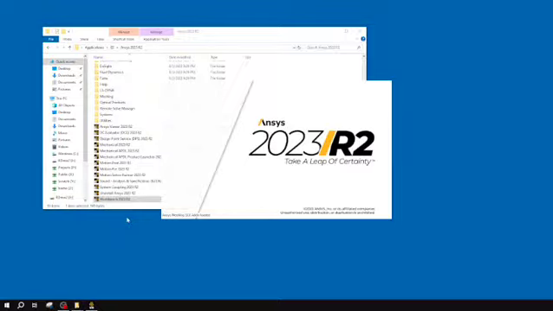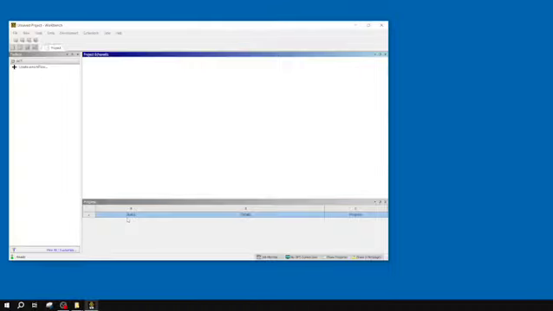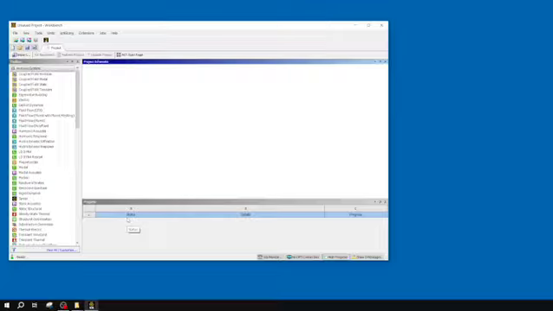Now, as that opens, I'll give you a brief spiel about Workbench. Its main purpose is to organize workflows for ANSYS. So as you see, it opens up. ANSYS has a whole bunch of different products that you can use, so you can solve thermal problems, structures problems, electrical problems, basically anything you can think of.